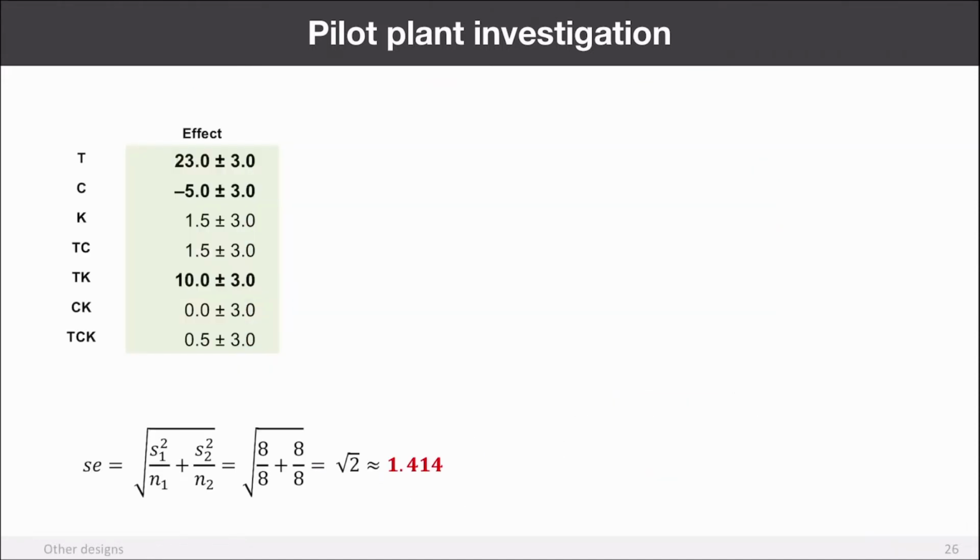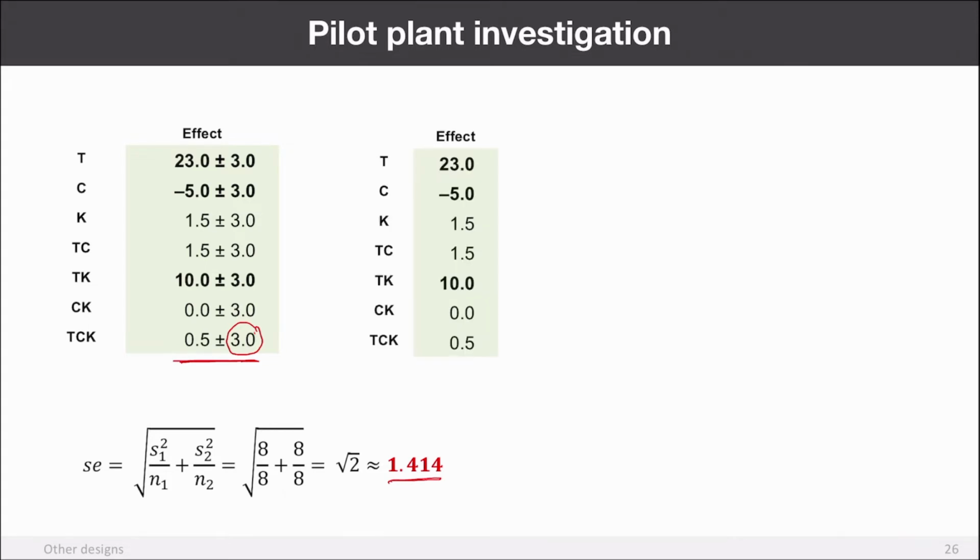Now, what you can do is the following. First of all, I used a little bit more decimals here just to make the calculations precise. This is the table you remember that we made before, right? This 3, it's approximately 2 point something standard errors, right? So this is our error margin. It doesn't actually matter now, so I will just get rid of it. So these are our effects. So this is the observed effect. This is the effect that we observe.